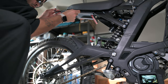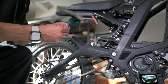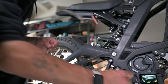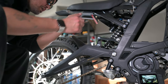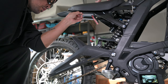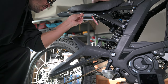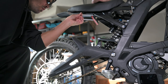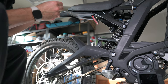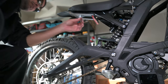Okay. That's one. And as we can see, these rivets here are two pieces. I was actually able to get both of them out one time. That was lucky. Let's try again. We got the second one out. Let's see, I was lucky again, got both pieces out. Right, this is going to be easy.